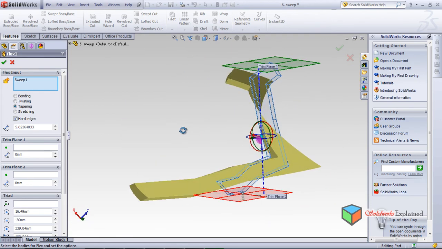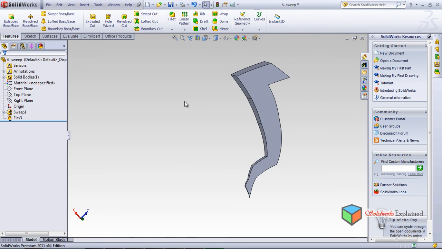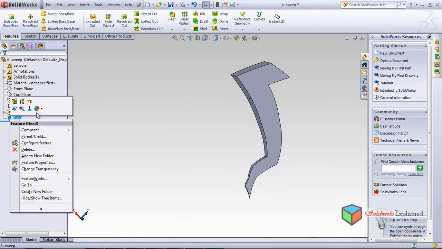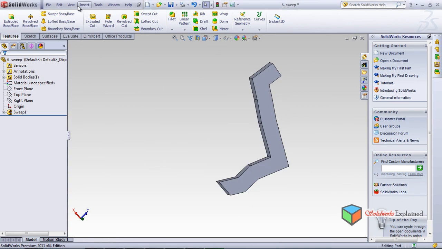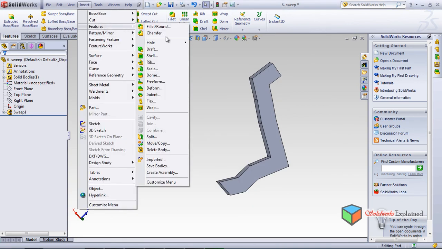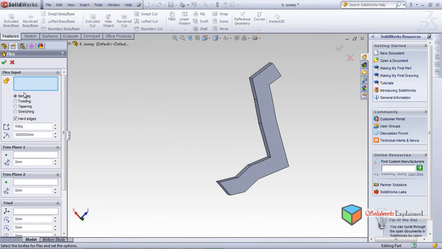Now it will be very difficult to save this thing, so in this case I will cancel it because it is really difficult. I will delete this flex also. So this was in short to show you how the feature flex works and what the different options are.